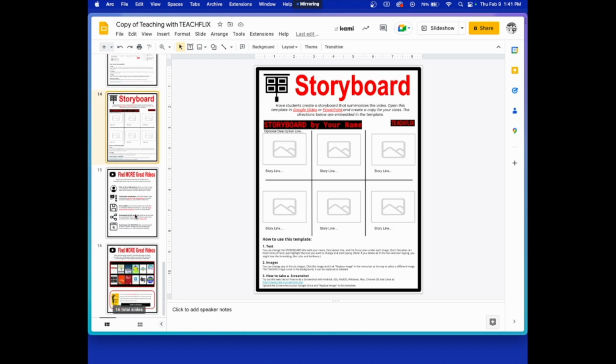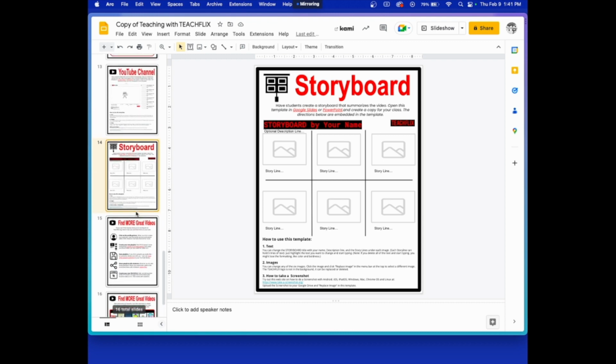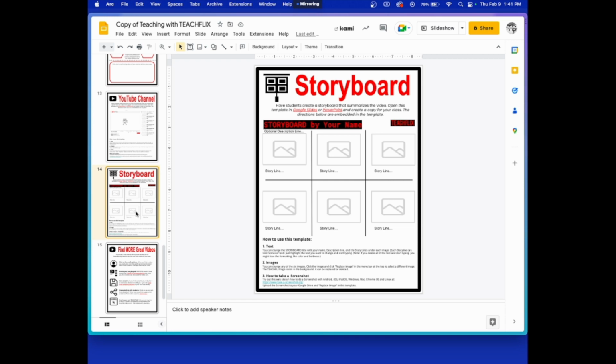So there are a lot of templates here that you can use to help your students interact with the video that they're watching. These can be printed and handed out to kids. These can be put into Google Classroom as an assignment. So there are, again, ways to connect your students to the video that they're watching in a way that keeps them focused on paying attention to the content.